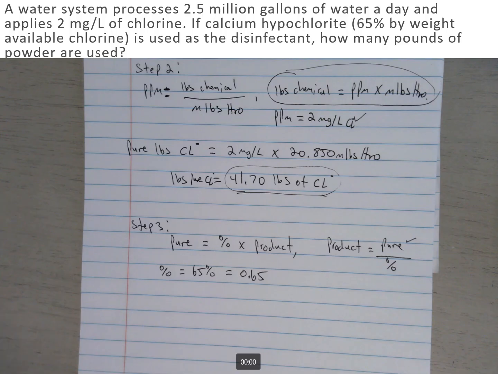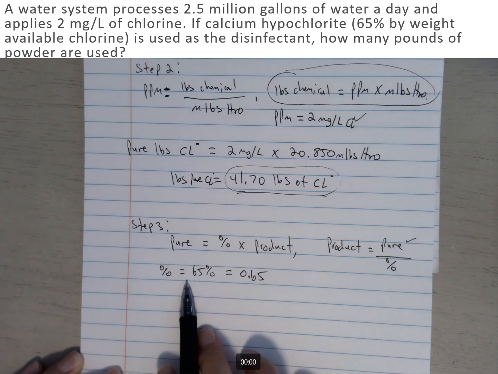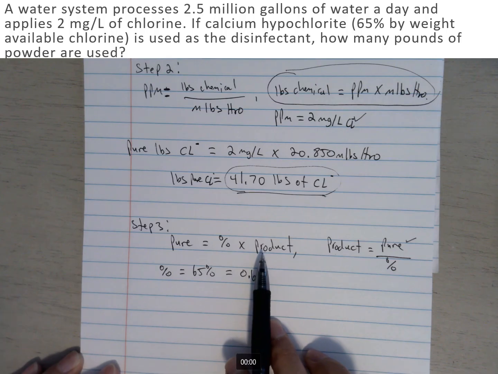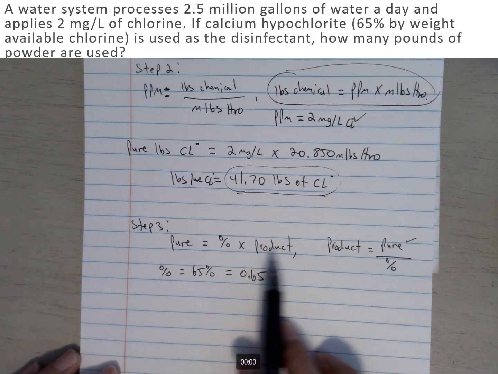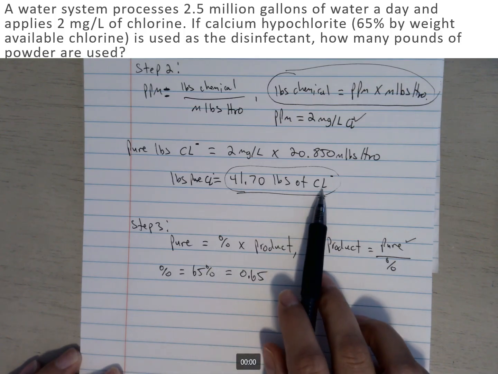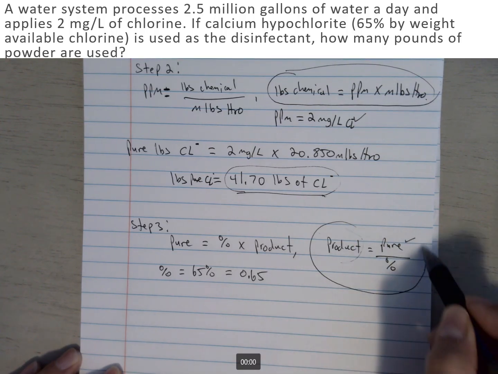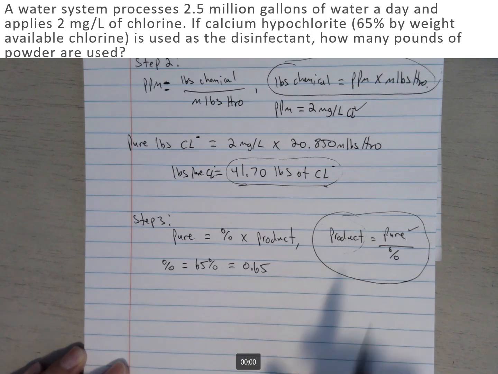If you have 100 pounds of this dry powder, 65% of that, or 65 pounds, will be pure chlorine. Just trying to understand the overall basic concept of this. And that's where the percentage calculation comes in. These are just percentage equations. If your percentage concepts are a little hazy, you can write both of these equations down and go through the logic. I have the pure chlorine, so I am looking for the product, or the powder. I will use this equation.